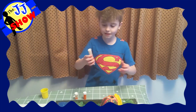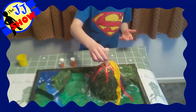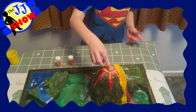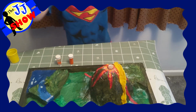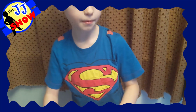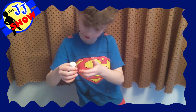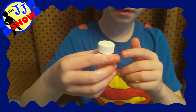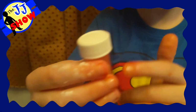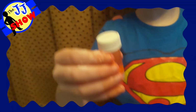Okay, so now that we've added the carbon dioxide, we're going to be putting it in. As soon as I say 3, 2, 1 launch, we need to hope the wall lets the city come in peace with the lava. But before we do that, I'm going to tell you what it's going to look like after I shake the citric acid, the orange paint and the water. This is what it's going to look like. And that's what's in it.